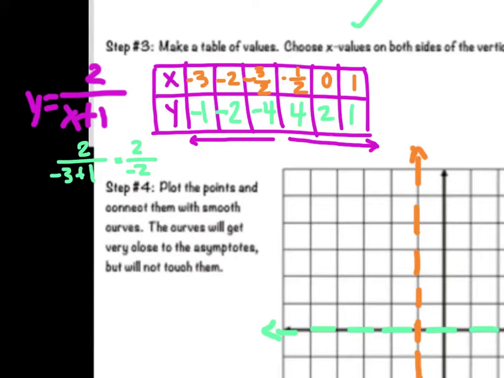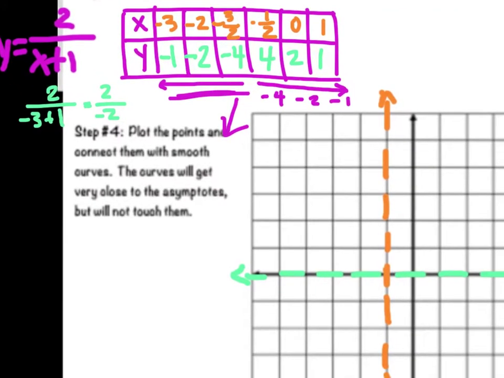When we did quadratic equations, if we had -1, -2, -4 for some values, we would expect to have -4, -2, -1. So this is pretty similar. However, if you notice, we also have opposites happening. So now our last step is to actually plot all of this on our graph. We're going to plot these points on our graph.